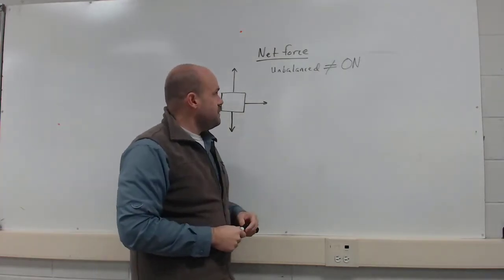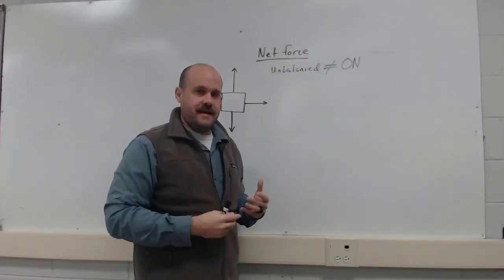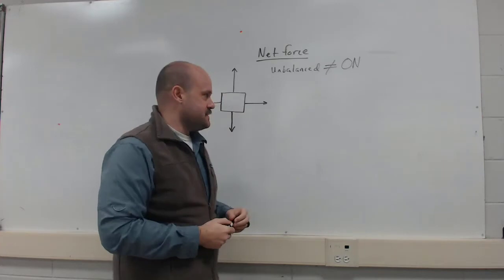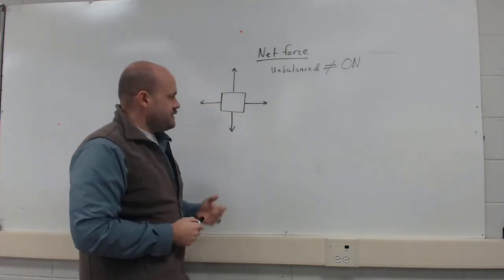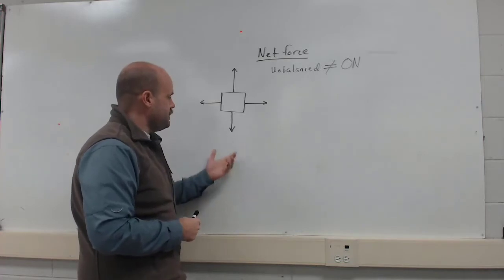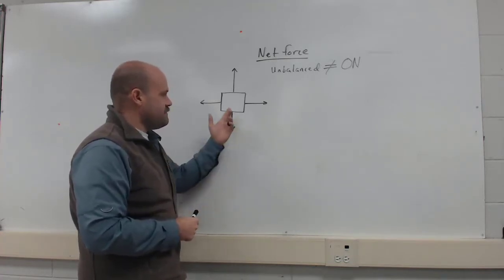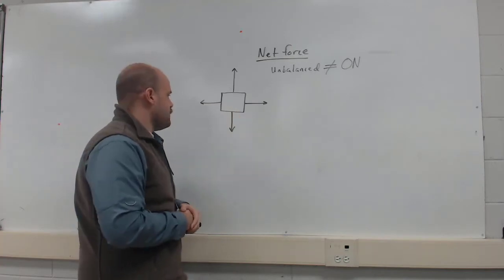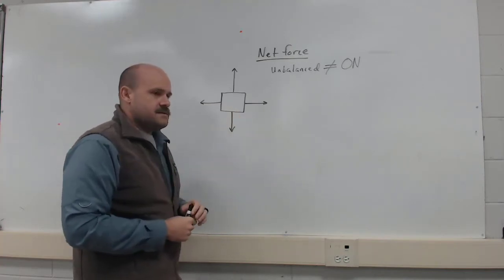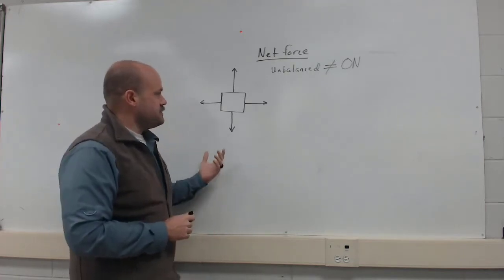What that lets us know is any unbalanced force is always going to cause acceleration, and any balanced force will never cause acceleration. A free body diagram is a way to break things down into simpler pieces so we can understand what's happening. Now you'll see free body diagrams that have a box in the middle. You'll see free body diagrams that have a dot. You'll see free body diagrams that are pictures of people doing activities or pictures of objects.